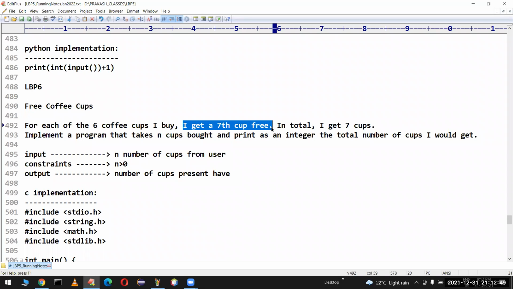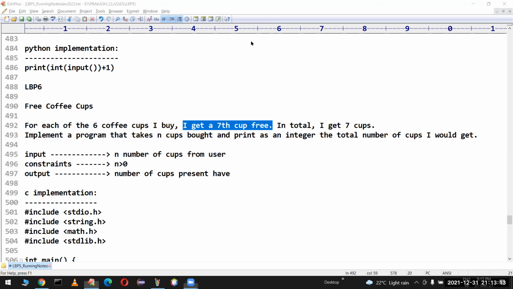If you purchase 4 items, how many extra items do you get? 2 items, because for every 2 products they give 1 product free. In the same way here, for every 6 coffee cups, we get one extra. That means the original number of cups you bought stays the same, plus additionally that number divided by 6. That means you need to identify how many sixes are there.